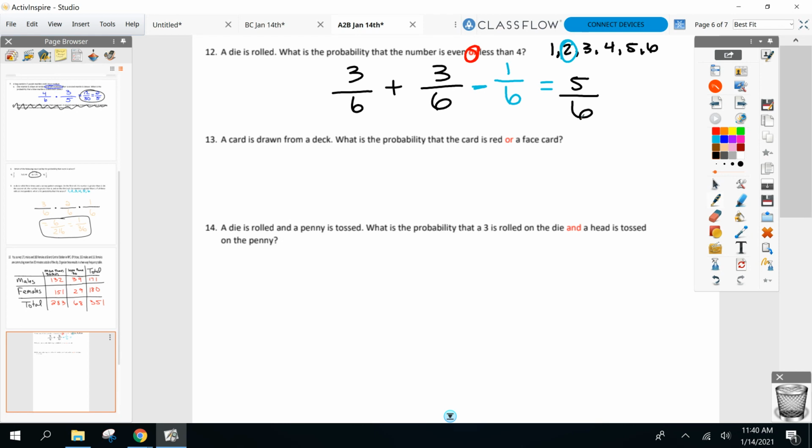Questions? Okay, I want to show you this too before I move on to the next one. If you're a little nervous about that, here's a real simple way of doing this problem. Write out the numbers 1 through 6. The number is even. Circle all the even numbers. Or it's less than 4. Circle all the numbers less than 4. You're going to have 5 of them out of 6. There's the other way to do it. If you want to list them out and just circle all the choices instead, you're still going to get 5 out of 6. Whatever works for you.